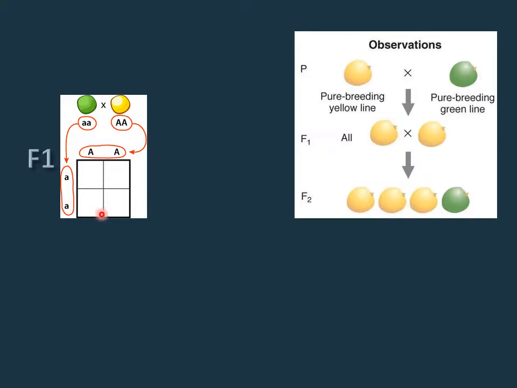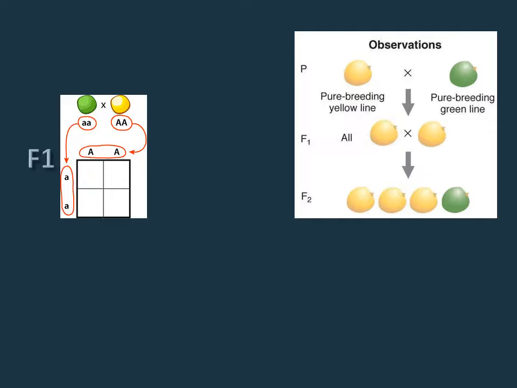If you've taken biology, you probably did this before. What you do is you take the genes of one parent and you place them on this side. You take the genes of the other parent and place them on the other side. Through all his research, Mendel figured out that each parent has two copies of a gene for whatever trait you're looking at. So if you're looking at color, each pea has two genes that code for color. In the yellow plant, we'll say that this yellow pea has two yellow genes, and we'll call the yellow genes big A, big A. And then the green pea has two green genes, making it green. We'll call those little a, little a.